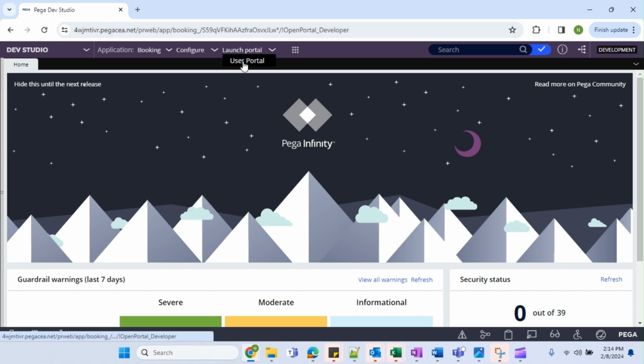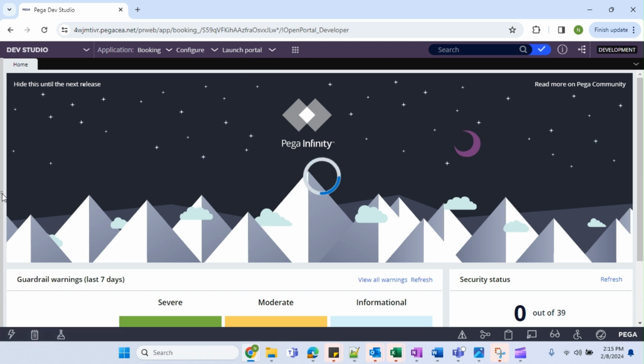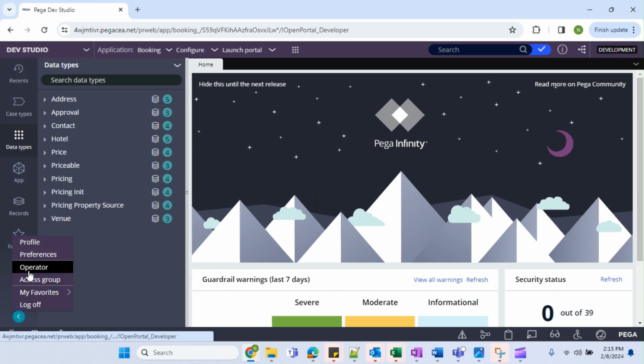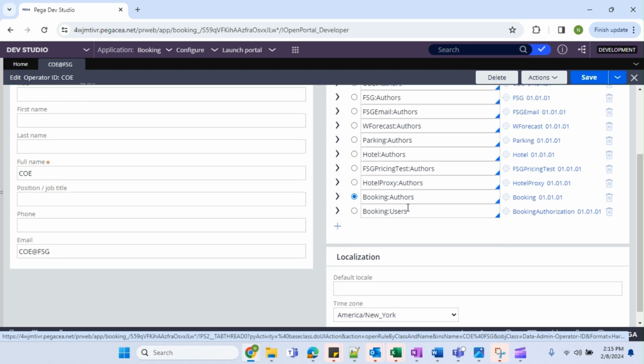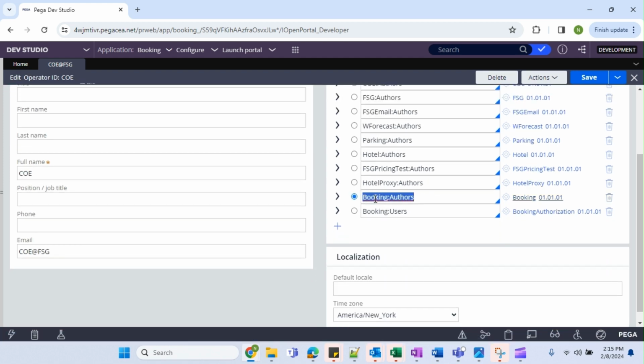So now if you see here, right now I have access to user portal. I'll just open my access group. Let's go here, operator. I already explained about this relationship, how I'm able to see this application. So here you see the booking authors is the access group I have right now.